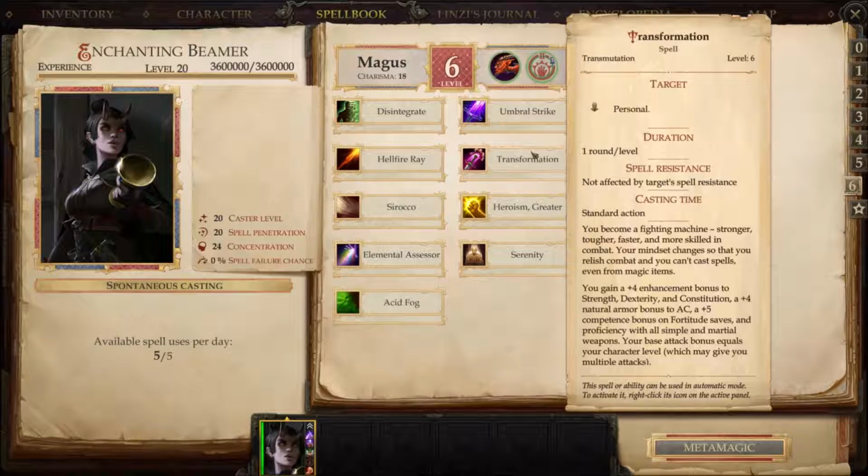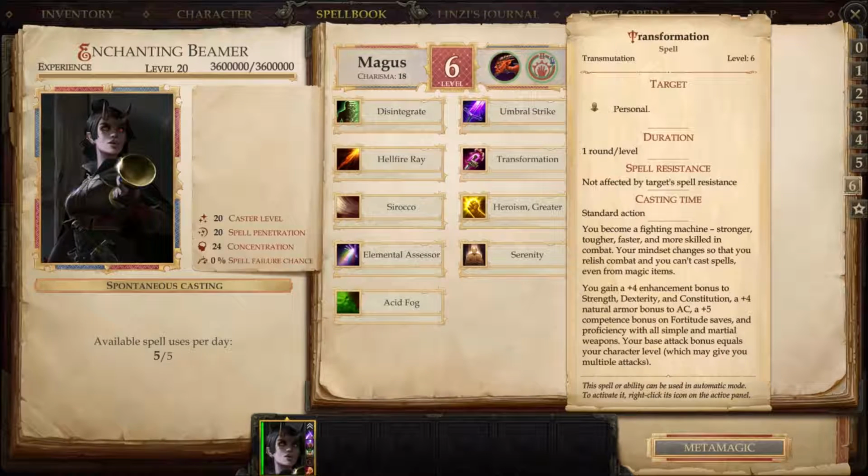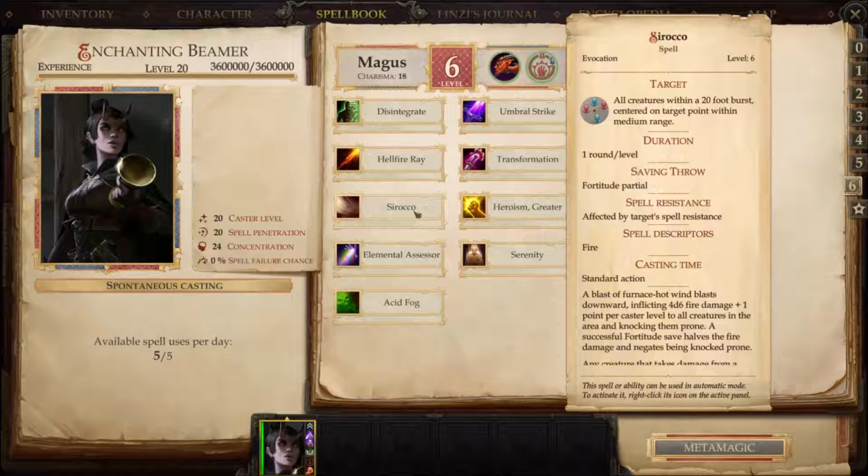And this is kind of like the last ditch effort. So if this is the last casting of a level 6 spell you have, chances are this is the one you really are casting on yourself, to make you uber and you run in and finish them off melee style. Sirocco, you know, is a favorite. I love this one.